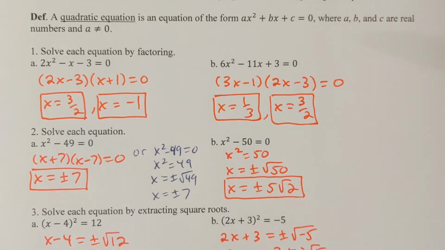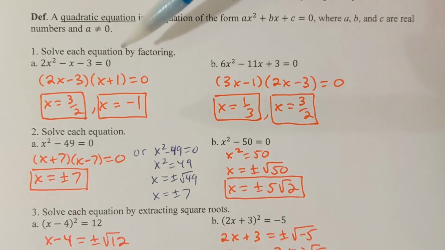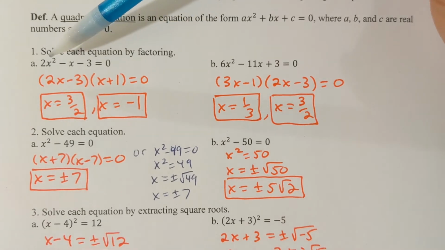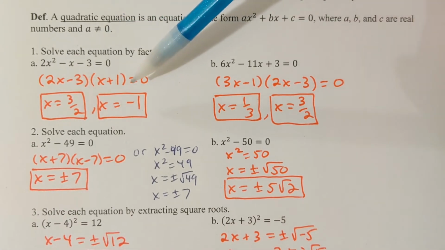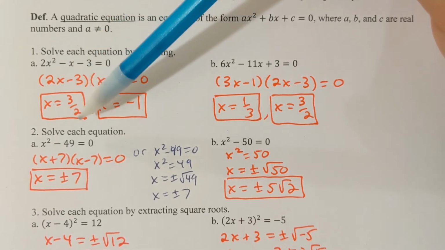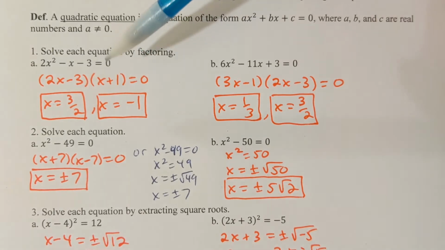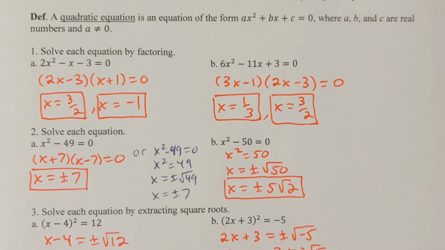So that's going to factor nicely as 2x minus 3 times x plus 1. There wouldn't be a lot of guessing and checking with this, right, since the factors of 2 are 2 and 1, and the factors of 3 are 3 and 1, okay? When you set each of the factors equal to 0, 2x minus 3 equals 0 means that if you add 3 and divide by 2, x would be 3 halves, and then x plus 1 equals 0 means that x is negative 1. You always have two solutions to a quadratic, okay? So keep that in mind when you're solving a quadratic. There should always be two answers.